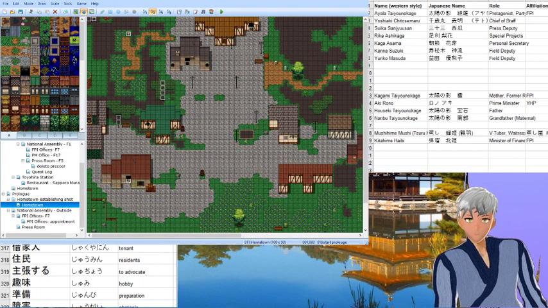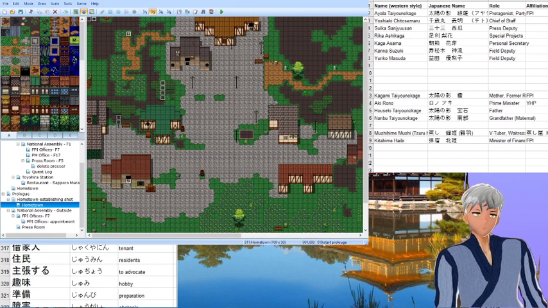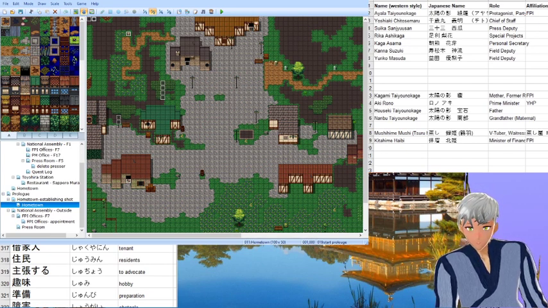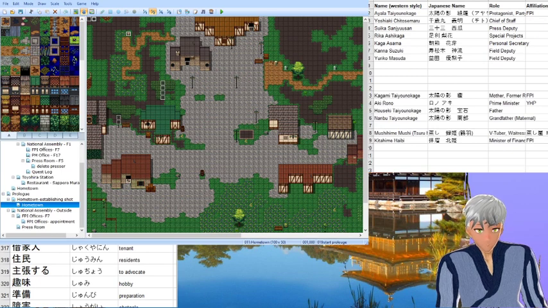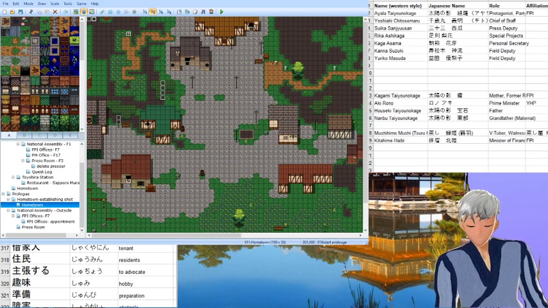But for now, that works. That's a good test stream. Thank you for joining me on this little test stream. See how this would work. Practicing a little bit of Japanese while making the game. Yeah, there's a little bit of technical issues to work out, but it's been alright.